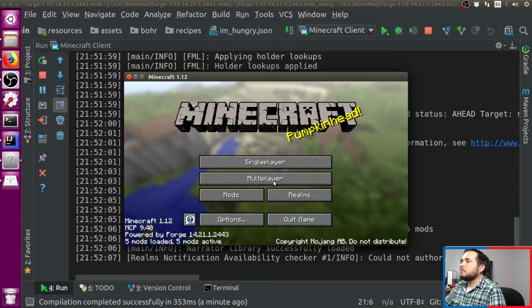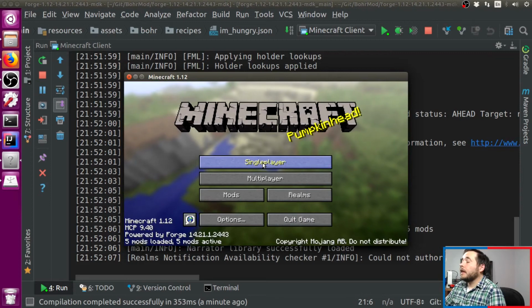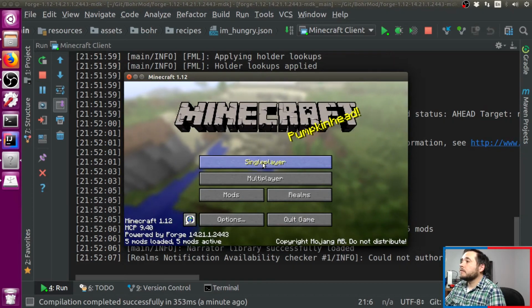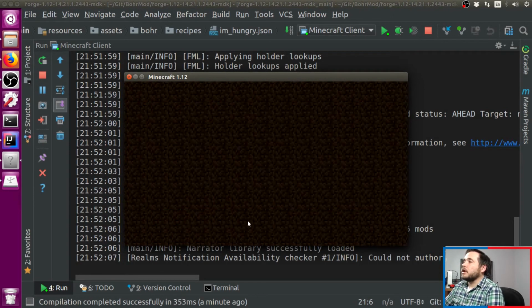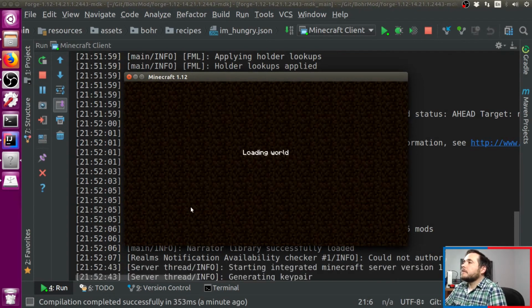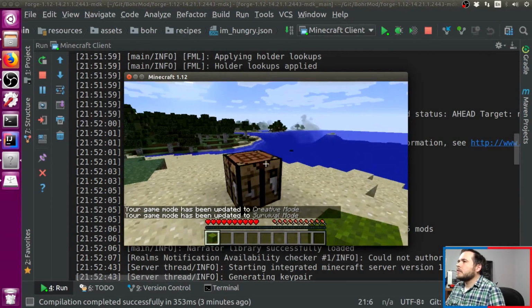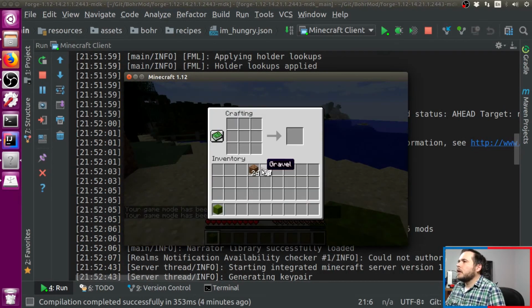Okay, well, let's see what happens. And I'm going to have to edit this because I forgot to delete some stuff. So, let's see what happens. Dirt.